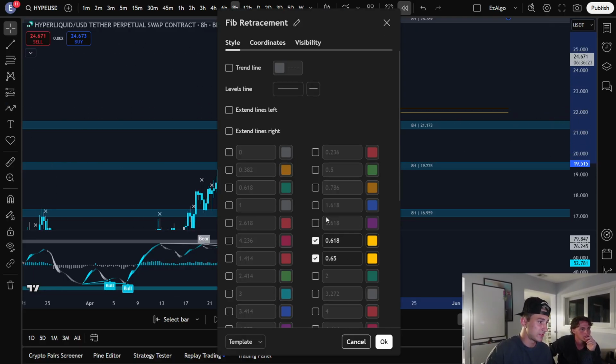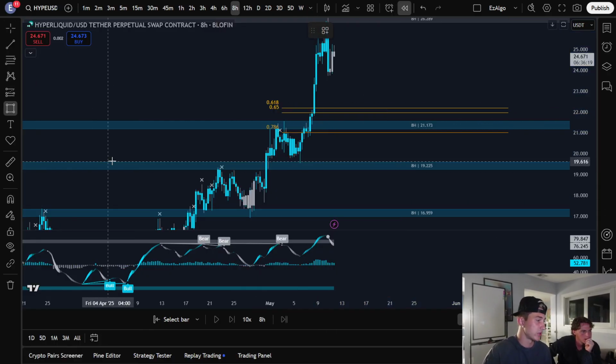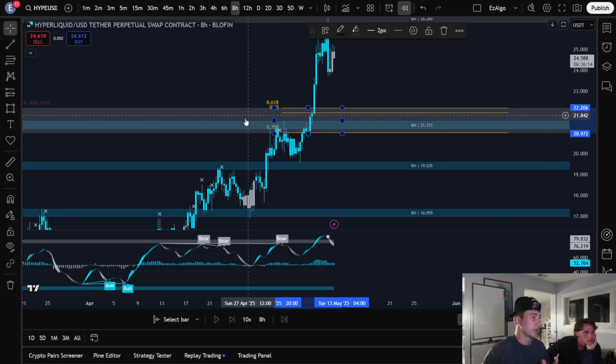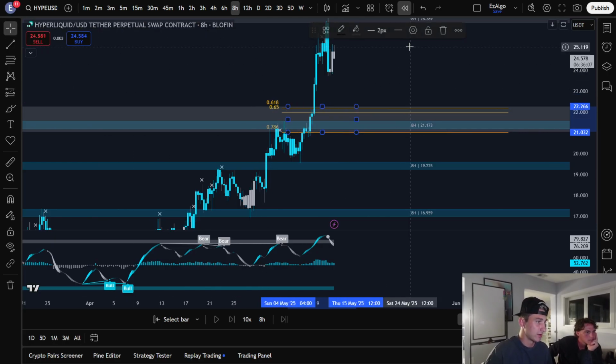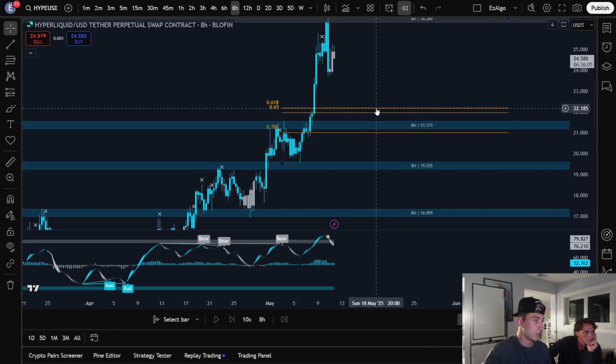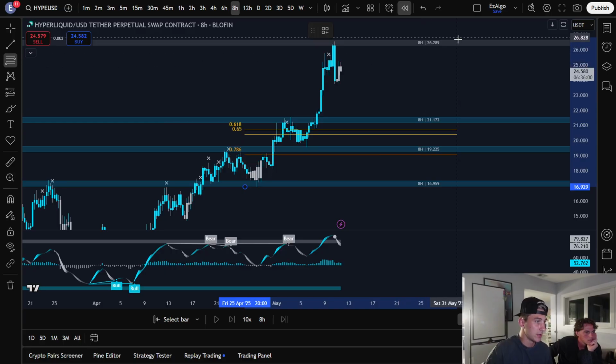What's 786? So 786 is another fib level I like to use as well. This is like your optimal trade entry. So I say golden pocket, but it's really the 618 to 786. This is like your zone here because it won't always perfectly bounce off the golden pocket. So this is your main zone here, right? We have overlap, which is good. We're just looking for confluence. Because we're in an uptrend, we have that golden pocket fib.